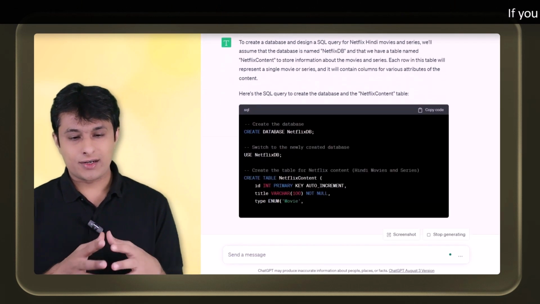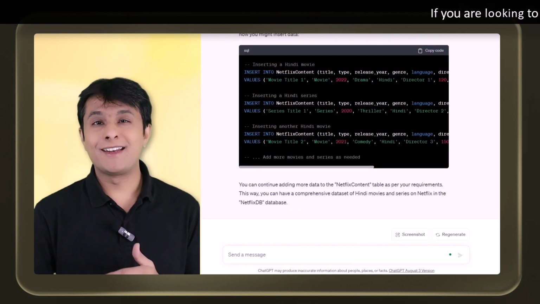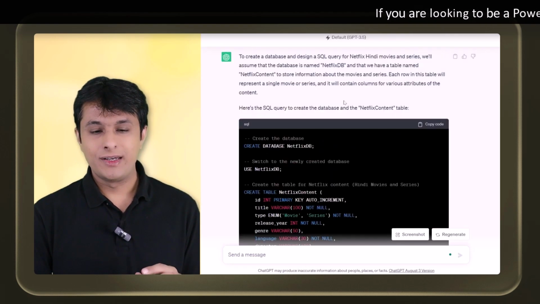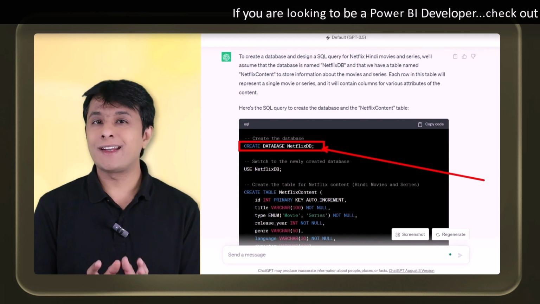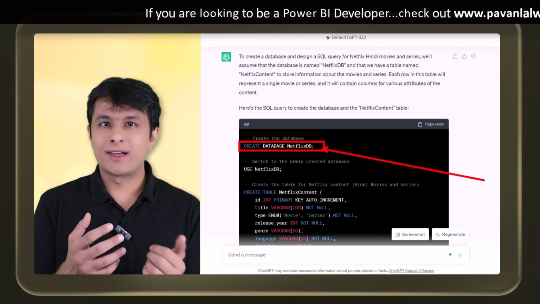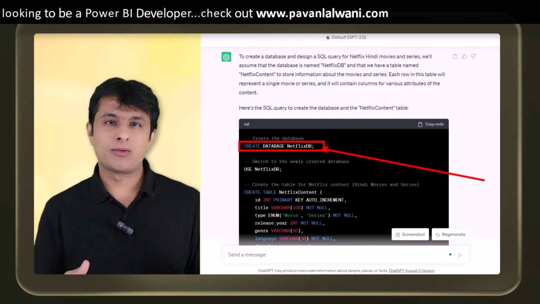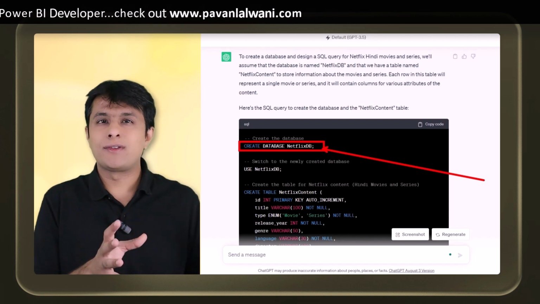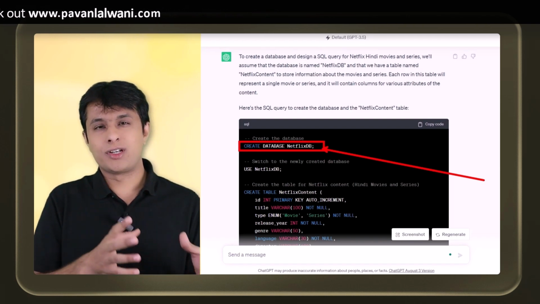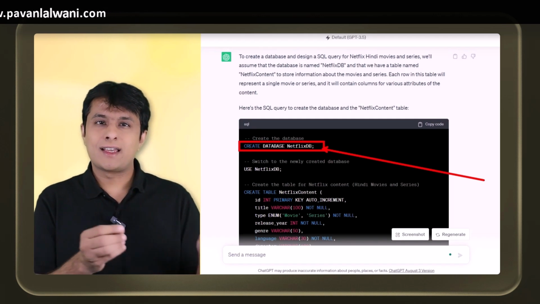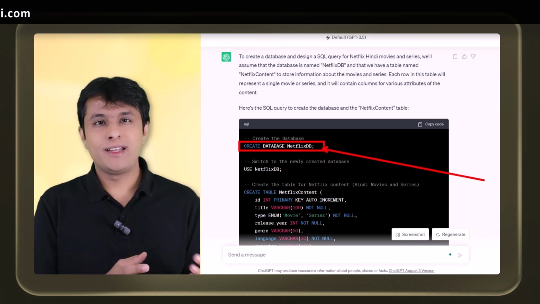Now it is working on the topic. If you see, it is giving an explanation and an example as well, and I did not ask it to insert the data. Carefully observe. If I scroll up, it says on top that this is the SQL query to create a database. Since I already know it, I can quickly guess that this is a query for creating a database. But people who are very new to SQL Server or MySQL Server need some prerequisite understanding about how to install and configure the software, how to enter the username, password, and so on. People who know these basics can do it from there. Even if you don't know the basics, you can still ask the same thing to ChatGPT and it will give you the answers.